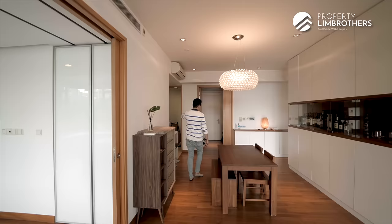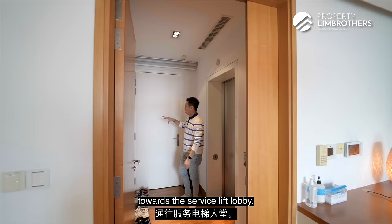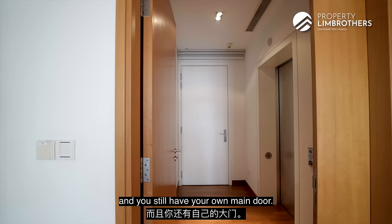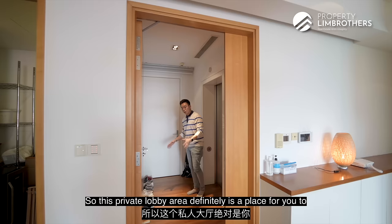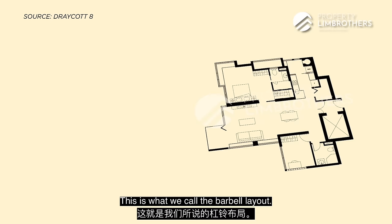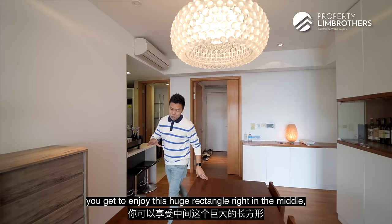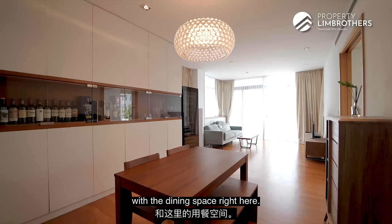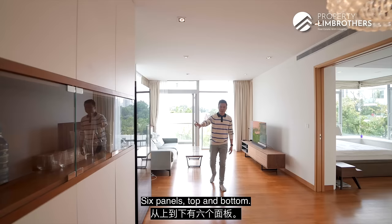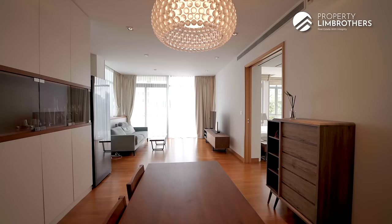Let's start from the private lift. Every unit here gives you private lift access. The exit door is tucked towards the service lift lobby, so deliveries come through there. Private lift, of course done with security, and you still have your own main door. This private lobby area is the perfect place for bespoke carpentry work. The moment you come in, the layout is very straight cut and efficient — what we call the barbell layout. There are no walkways towards the bedroom, just a short walkway towards the common room and common bathroom. You get this huge rectangle in the middle with the dining space, and carpentry has already been done on the right-hand side — six panels top and bottom, with the central portion as a display cabinet. You can even put in a large wine cellar right here.